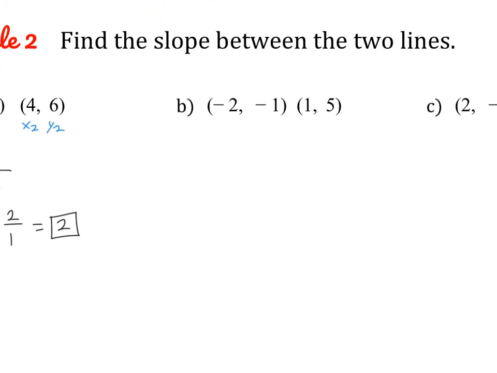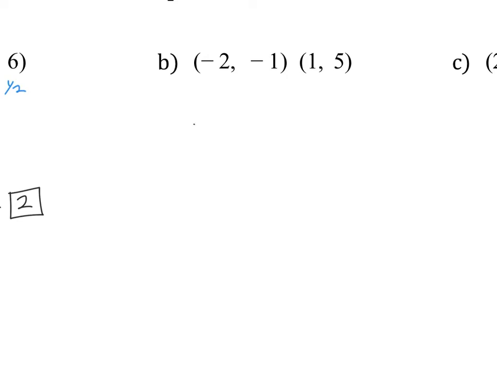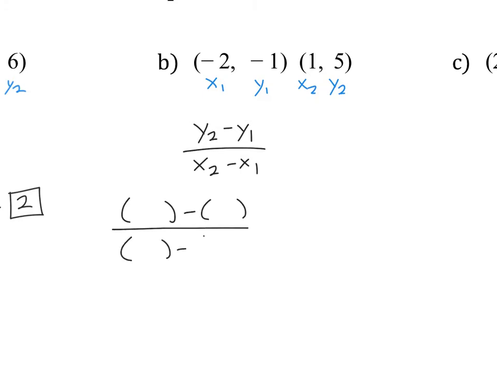All right, let's try this one together. So once again, we're going to write the formula every single time, and then we're going to label our two coordinates every single time. And now all we have to do is substitute our values and simplify. Okay, so I see that y2 is 5. I see that y1 is -1. Notice this minus sign is from the formula, and this negative is from the coordinate. So we have two negatives. Be careful with that. I see that x2 is +1 and x1 is -2.